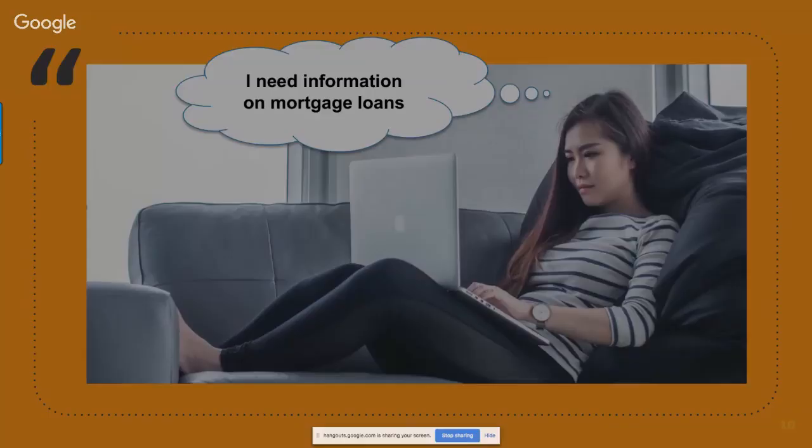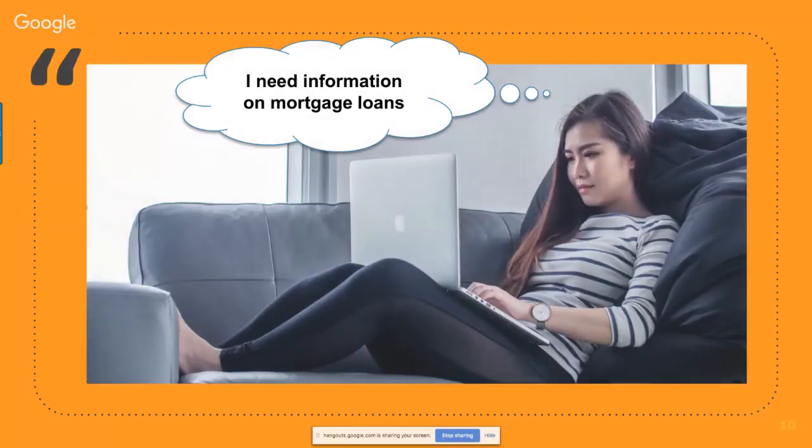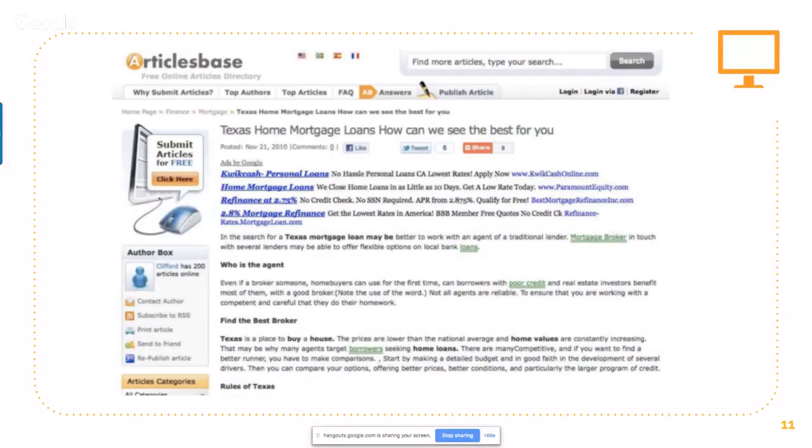So let's take this imaginary situation: this lady looks very concerned right now because she can't find information on mortgage loans. Now, there's a reason why I chose this example. Imagine you're searching for information on a mortgage loan. That's what's considered a YMYL topic, your money or your life. Mortgage loans obviously involve finances, and you want to make sure that the information that you get is trustworthy information. So if she's doing a search for mortgage loans, let's say she came up on this article.